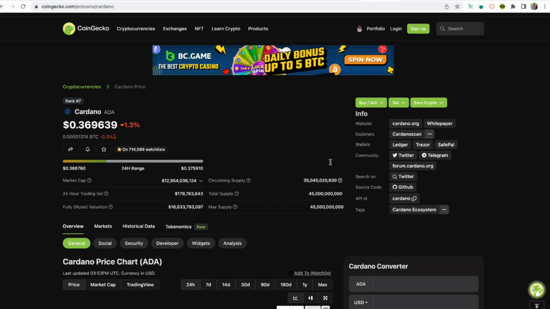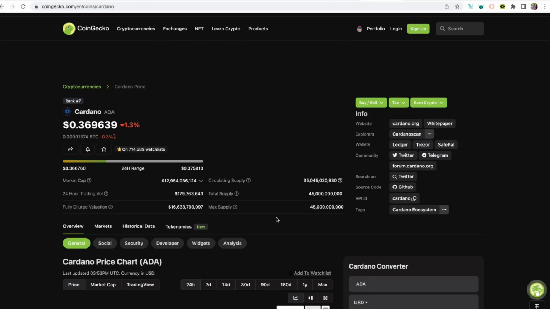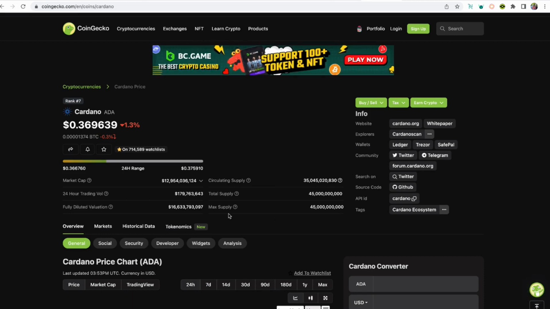So I love to see the tokenomics. It has me wrap my mind around what a project's potential could be. And we'll look at some other projects also. This is the total market cap. This is how much capital is in the Cardano ecosystem right now, so 12 billion. This is the 24-hour trading volume, fully diluted valuation, which I think can go into, like, people have limit orders and market orders that are set on order books that haven't been executed yet, but started into an exchange.